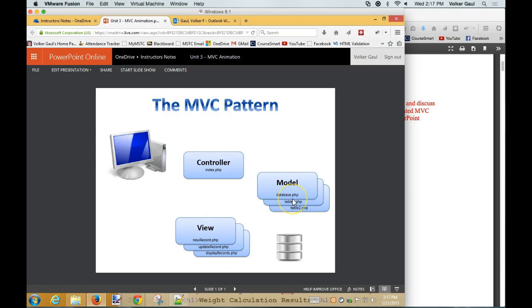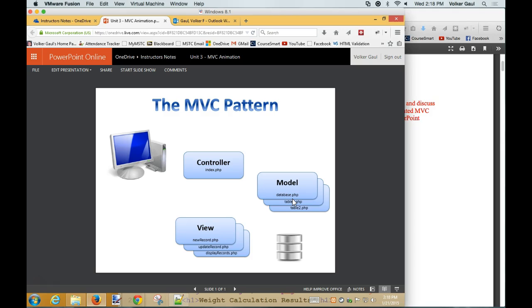Then in addition to that, there's also the model files. The model files are just like your business class files, except for one thing, the way we're implementing it here. And by the way, my implementation comes from Merrick. Right. In a web-based environment, we don't often create objects because we don't typically need to store large amounts of data along with the processing that goes along with it. That's what an object is, right? A bunch of data members and then all the processing. In our case, what we're typically going to have are libraries of methods, just the methods. And the way Merrick recommends and I recommend we break this up is on a table-by-table basis.